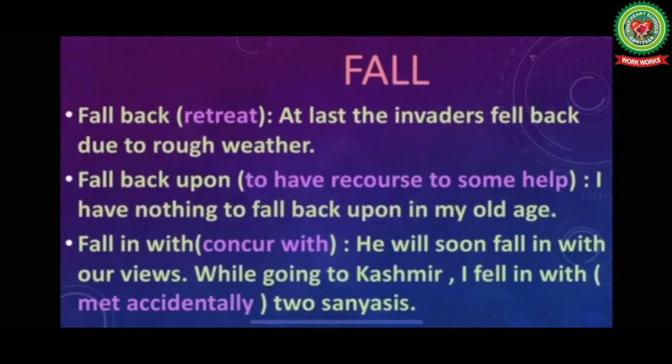Fine. Now see the next children. Next phrasal verb is fall in with. Fall in with means concur with. Concur with, children, it means sehmat hona. He will soon fall in with our opinions, with our views, means he will soon agree with our views, concur with our views. So instead of using concur with, we may use the phrasal verb here, fall in with.